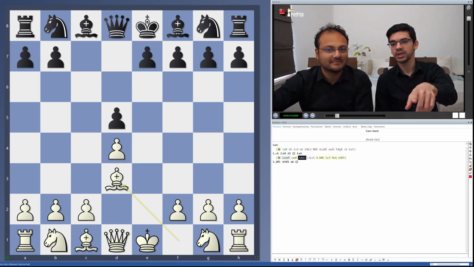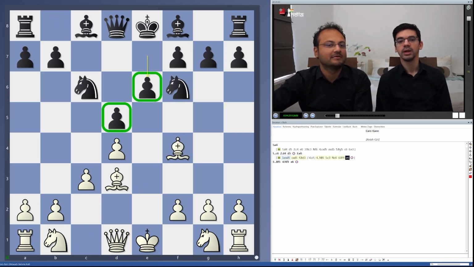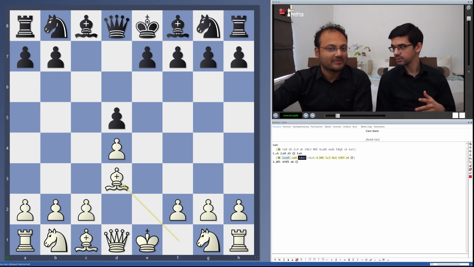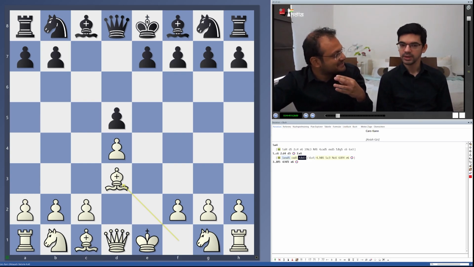Yeah, let's say after c3, knight c6, bishop f4. Let's say you go e6, you see the pawn structure is the same. So that's a big thing, and it became a lot more popular, particularly because of Carlsen, who loves it. He plays this a lot. It also comes from the London system sometimes.